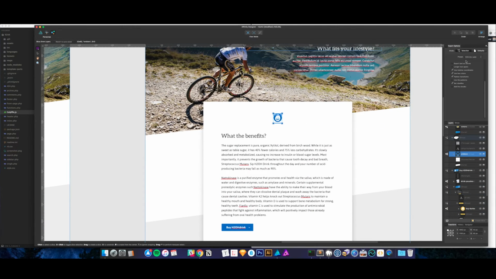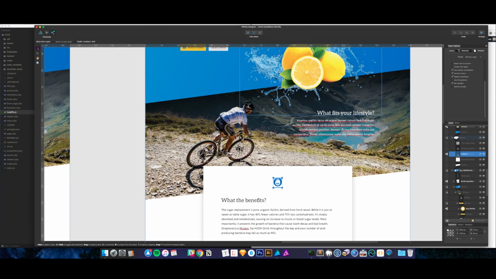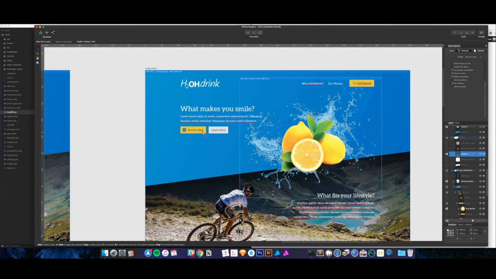This one SVG for web. This one, let's do SVG for web. This one will be PNG.